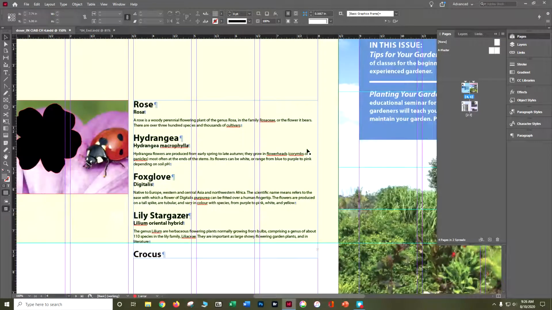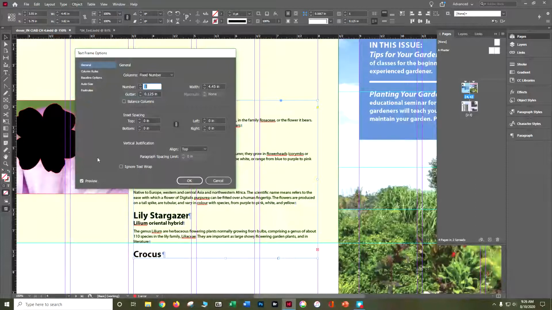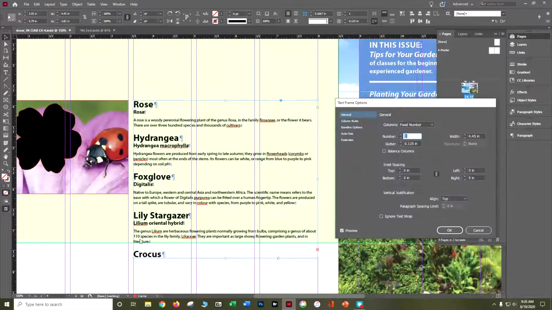And we've got all this text in here right now. Let's go ahead and grab our selection tool, grab this box that says rose. With that selected, let's go to Object, come down here to Text Frame Options. Go ahead and make sure your preview is turned on so you can see what it's doing as you're doing it. We want to change our columns up to 3.